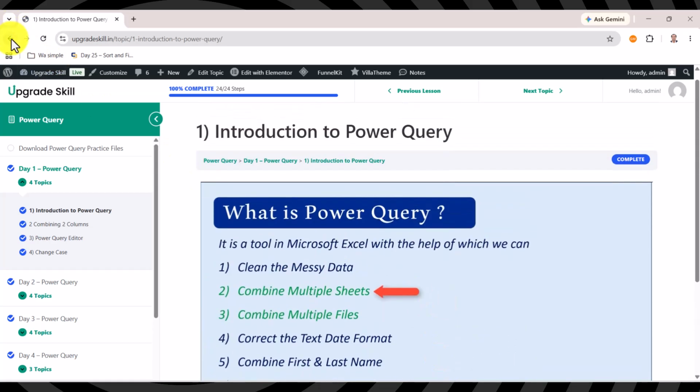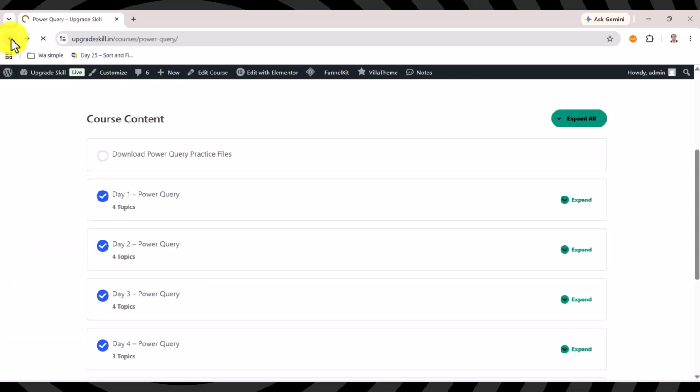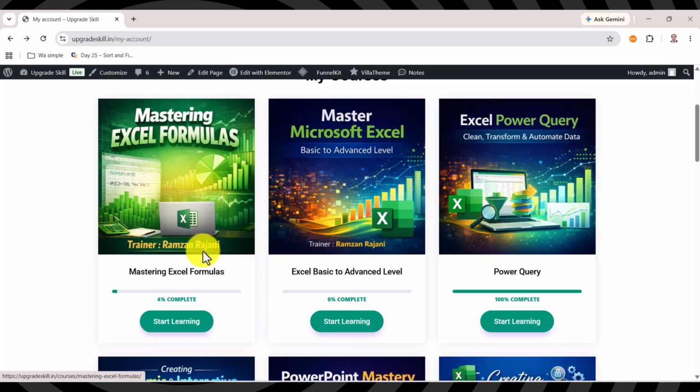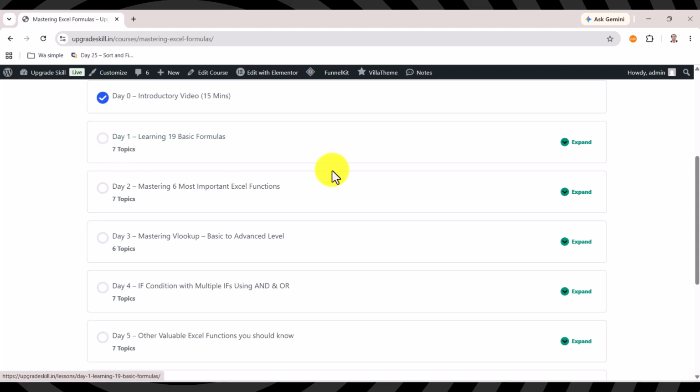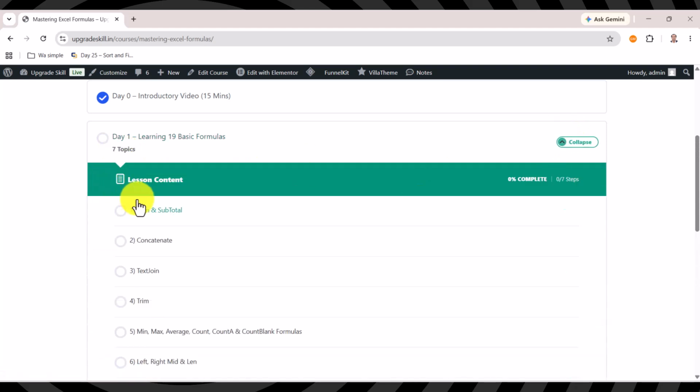Let me show you this with another example. If I go a little bit back and go to another course which I have not yet completed, let's say the Excel formulas course, and go into one of the topics which is not yet marked complete, you will also get to know how to mark your lesson completed.